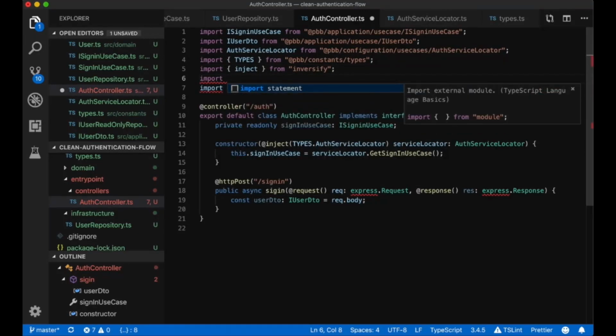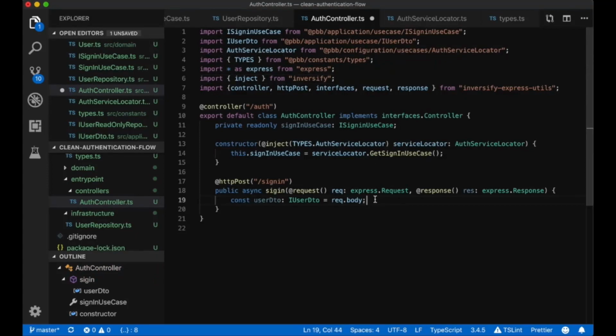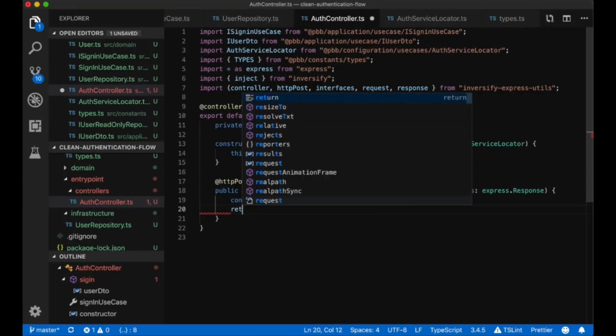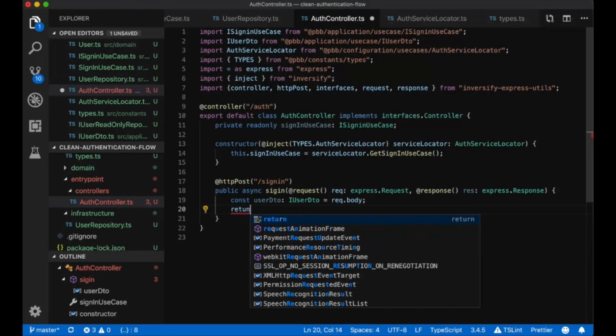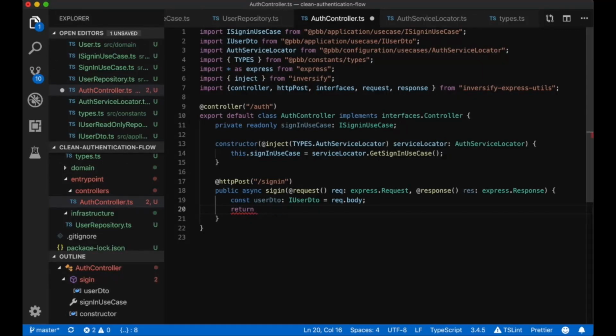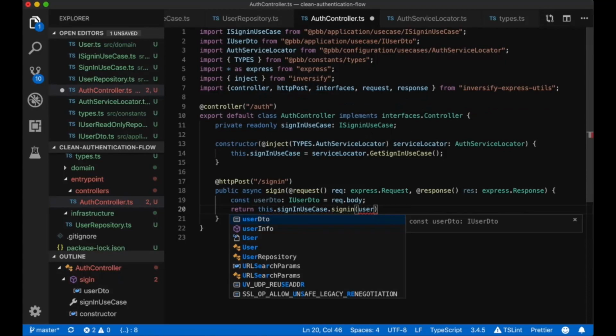Import express. Right. So I'll return this sign-in use case dot sign in, passing the user DTO.